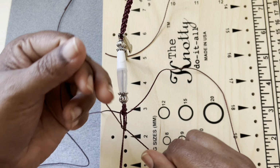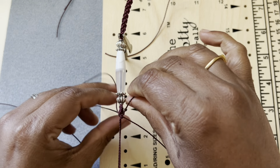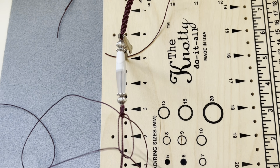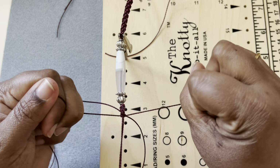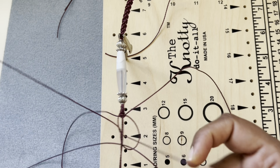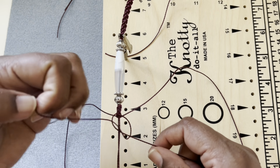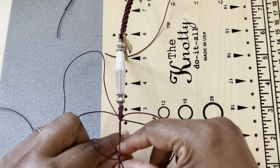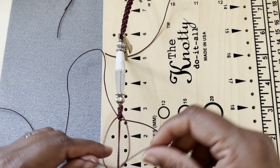I will continue doing this. It's literally very easy. It's like a spiral square knot that we normally do. Only the P or only the Q's. Either one is fine. The same way we are doing this, except we are doing with 4 cords. So we are alternating the cords.